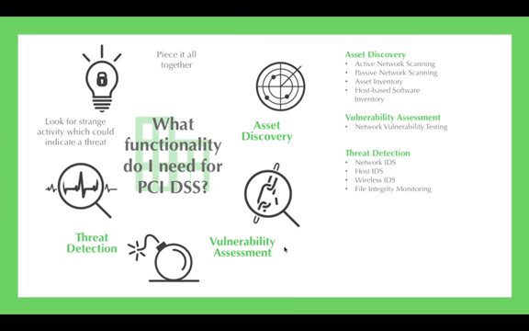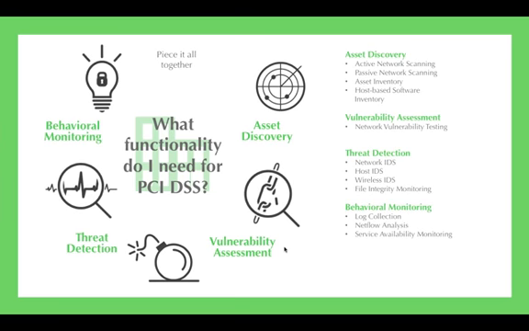You still need to go down that path of doing threat detection. And you do threat detection through tools like network IDS and host IDS. For those of you who have a wireless network, which is probably everybody, you have to do wireless IDS. You need to know what's happening within those networks so that you can monitor for those threats and the communication related to the malware or the compromises that are actually trying to communicate outbound in some kind of way. And there's lots of tricks that the bad guys use to do that. And of course, you can't forget file integrity monitoring, right? Another key requirement of PCI.